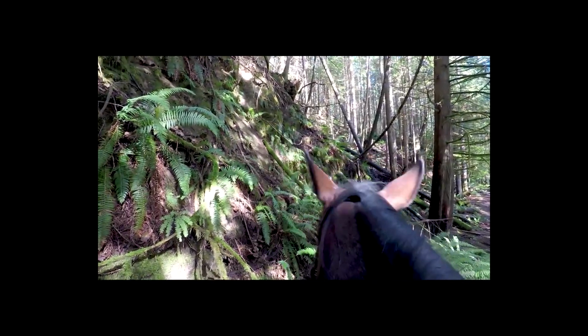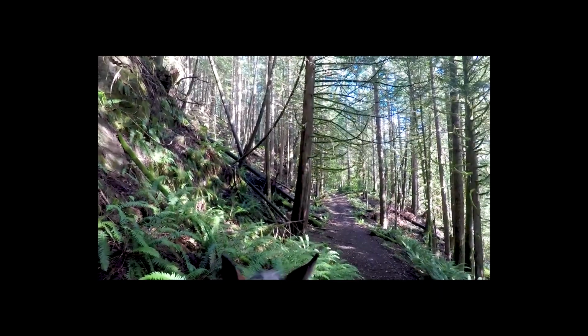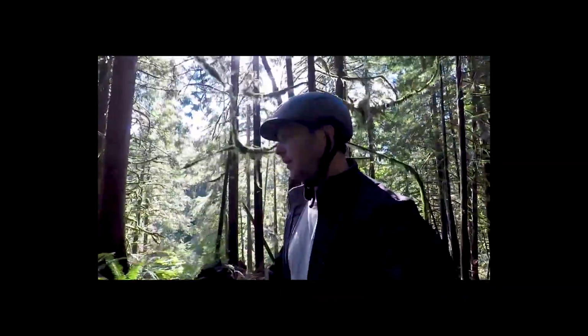Benny, you're doing okay. We're going to continue on this wonderful trail. Anyways, we're doing pretty good. We're just going to continue on this trail. This leads to Golden Ears Park. I don't know how far we'll make it today. It's a pretty good trip for Benny already.